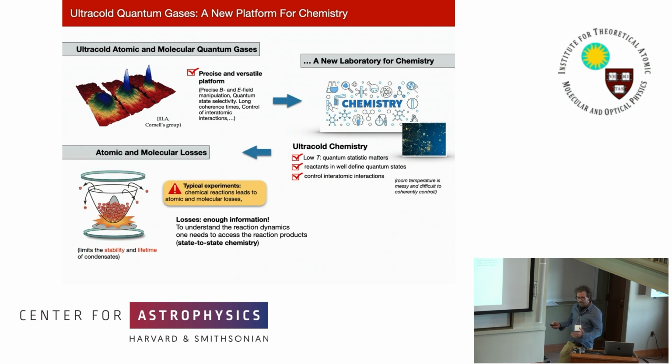But in a way, all these so-called chemical reactions have been seen from the beginning of research on ultracold atoms. They were always there, but they were seen more like losses. The products come out with a lot of kinetic energy, they cannot be trapped, and then you see your atom number or molecular number decreasing. So that was not a desirable thing, and actually we benefit a lot on the theoretical side.